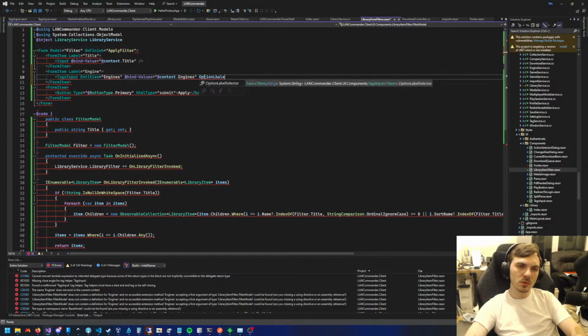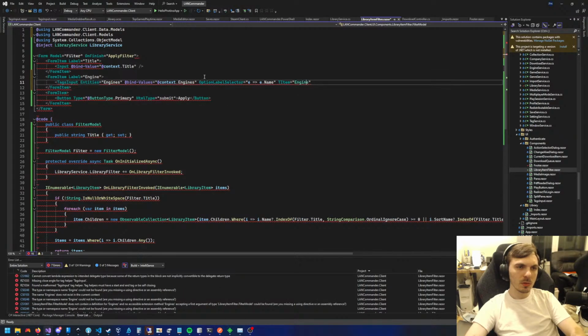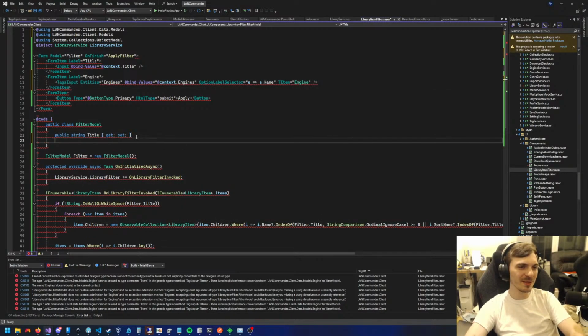Option label. We're going to say e.name, t item equals engine. Okay, and all this is going to be red for a little bit until we fill some of this in.